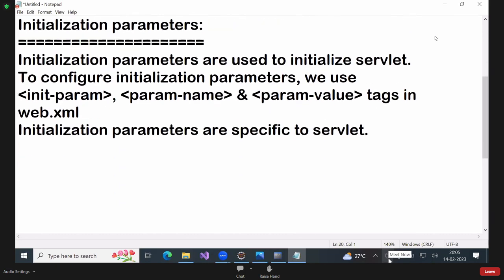Now, if you want to change the database, these four parameters are required: driver, URL, user, password. Write these four parameters in XML as initialization parameters. You can configure them and later retrieve them. If you want to change the database, you have to change the XML only. No need to change the Servlet. That's the benefit. How to configure? Now, an example.